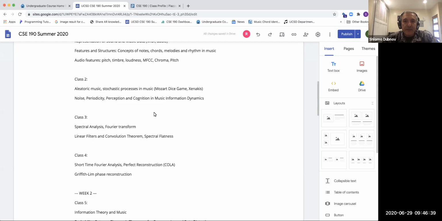But the concept itself will introduce very much talking about the Mozart dice game and some other composers, and then talk about ideas of randomness that are related to complexity in music and a field that is called music information dynamics. So kind of introducing the concepts, but it's a conceptual shift from the data to basically some underlying models of music.